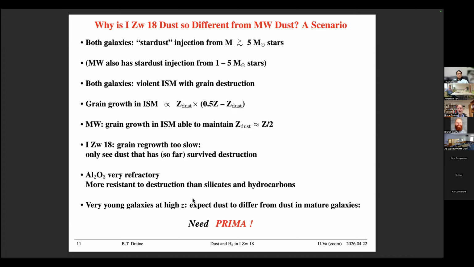Grain-grain collisions are a quadratic process for grains destroying grains, whereas the linear process of protons and helium and hot gas destroying grains goes linearly with the grain abundance. So I would imagine sputtering in a galaxy like this would probably be the major process, just because the general abundance of grains is so low. But still, shattering is certainly something not to be forgotten.